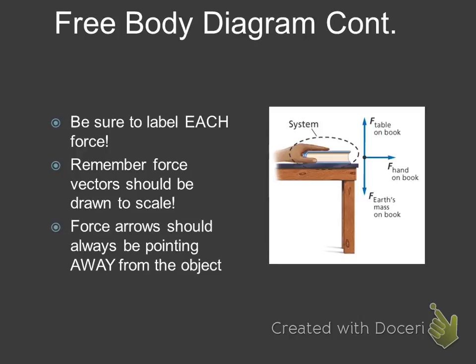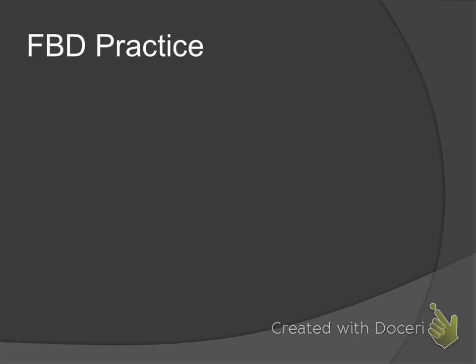Okay? Something that we should think about is forces always should be drawn away from our object. So we don't see gravity, even though it's going in the downward direction, our force doesn't look like this. Right? That's not how it goes. All of our forces should always be going away from our object. Okay? And you can draw the object if you want, but usually with free body diagrams, we just start it with a dot in the middle. Okay, you can get really artistic if you'd like. That's not really my style. Okay, so a dot will do.